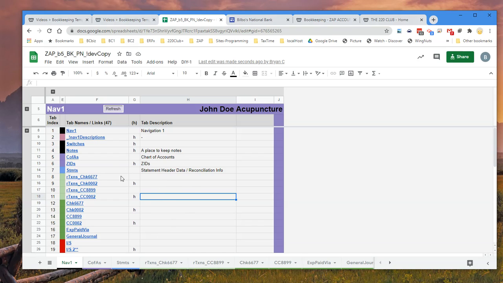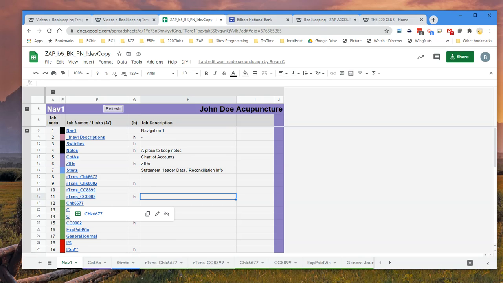And it requires this functionality here, which means that it requires the JavaScript module or the Google Script module that's an add-on that you would not necessarily be able to use if you switch this out to Microsoft Excel or some other spreadsheet platform. You could duplicate the functionality there possibly, but it wouldn't work out of the gate. So this is called Navigation 1.